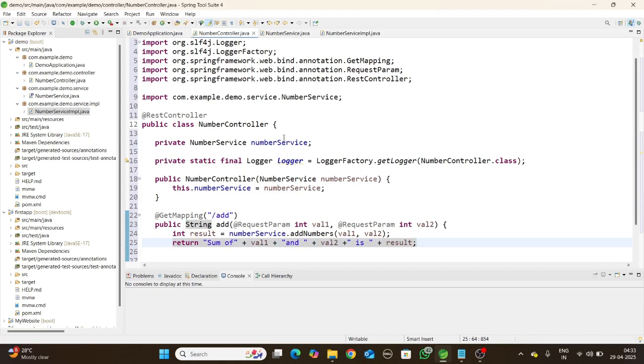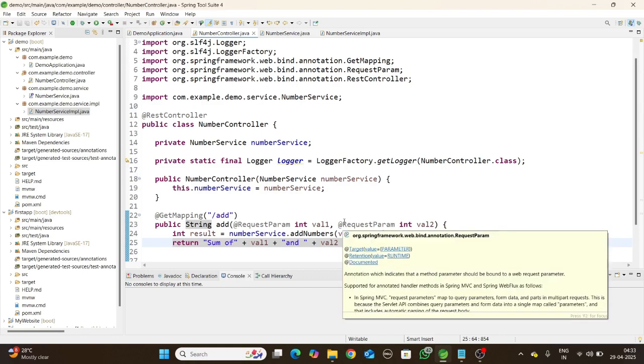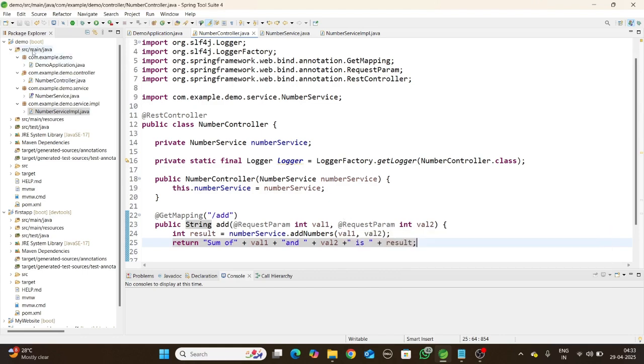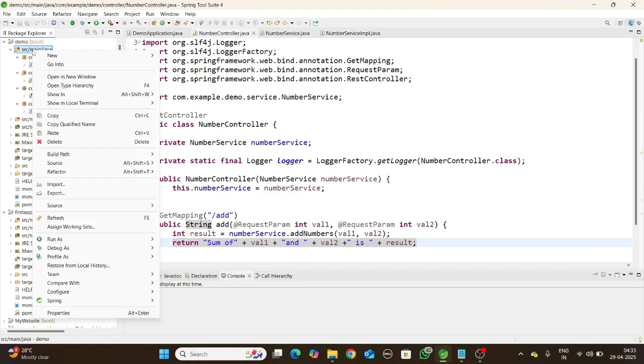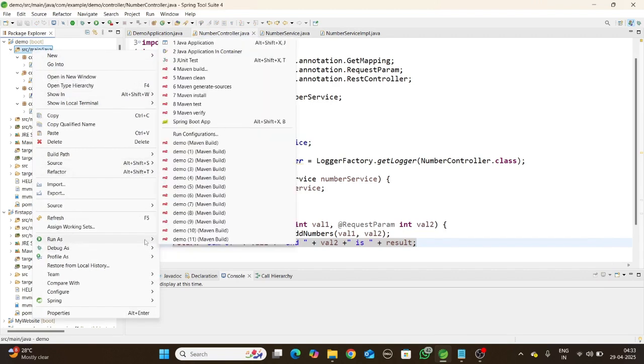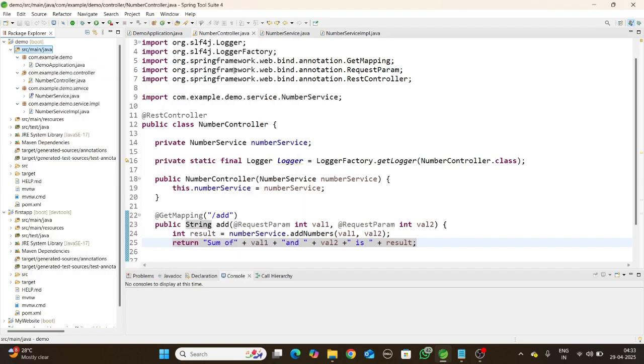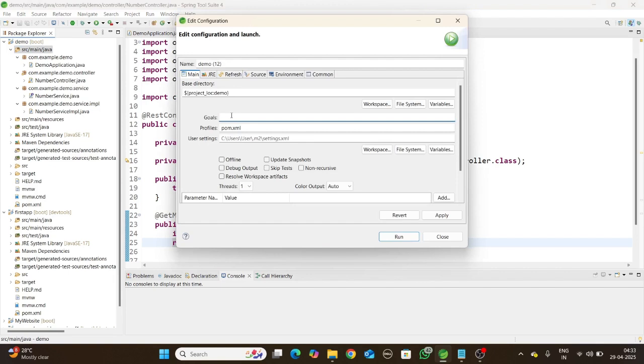So let's see it in the browser. Let's run this: run as, go to Maven build. Here I'm using the command clean spring-boot:run.